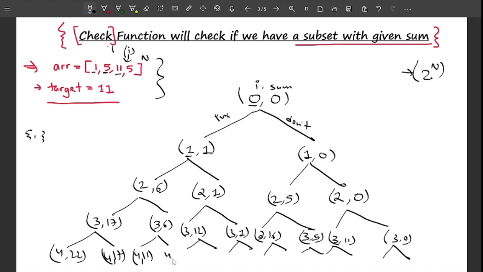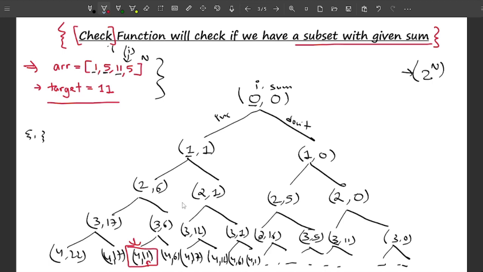Then I'll write here 4 comma 6 because I'm not including, right? After this I have 4 comma 12 plus 5 is equal to 17, and here I'll write 4 comma 12, which is simple, right? Here I'll write 4 comma 6, and here I'll write 4 comma 1. So this is how I can write every possible way, but I'm not writing every possible way because you can see that we have reached our target here, guys. This is what our target was. Now I have seen sum 11, so this means that I have found my subset.